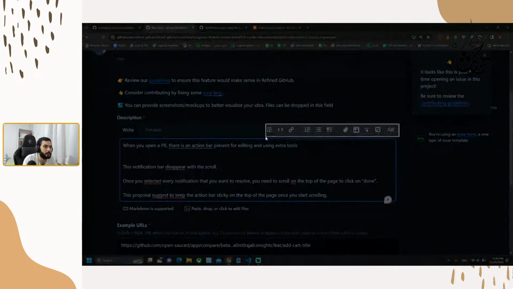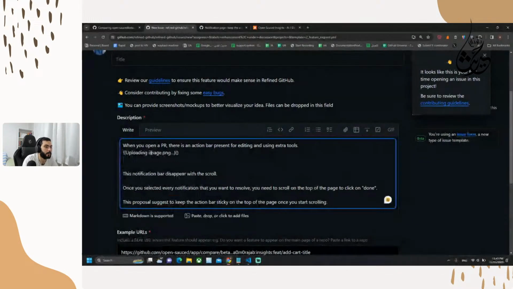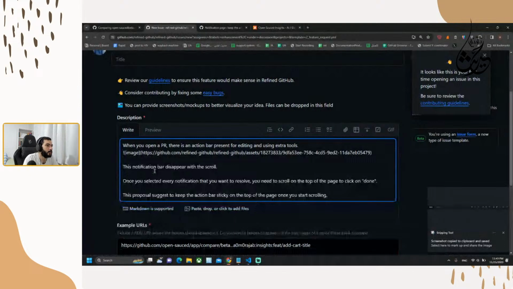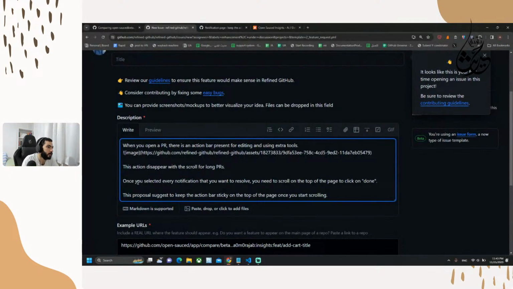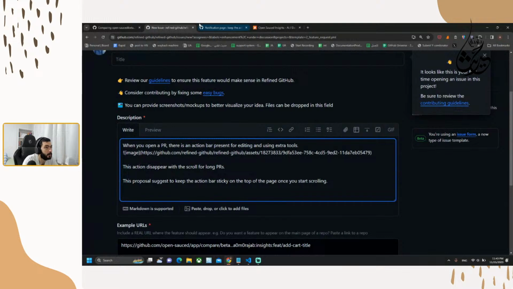And here it is. Alright, preview. So I have that. This action bar disappears with the scroll for long PRs. Once you select every PR you want to, I don't need that. This proposal suggests to keep the action bar sticky on the top of the page once you start scrolling.